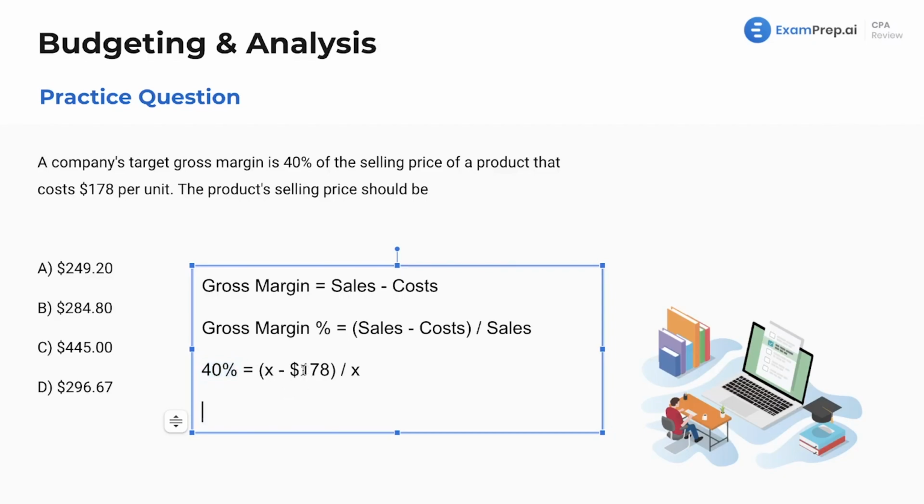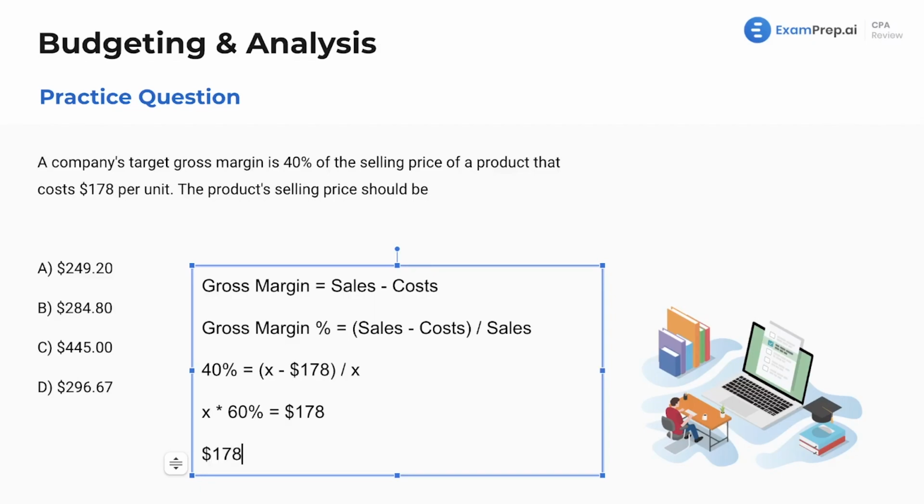How do you calculate that from there? Well, we know that this is 60%. So essentially, X times 60% is going to equal $178. And again, to reiterate that, that's X, that's our variable. How do we know that? Well, if 40% is what we're taking home, that means 60% is our cost. You could also just immediately write it where it's 178 divided by 60%, but I want to write it out for you. Now we do algebra here, and we say that 178 divided by 60%, that's going to get us to our amount of sales.